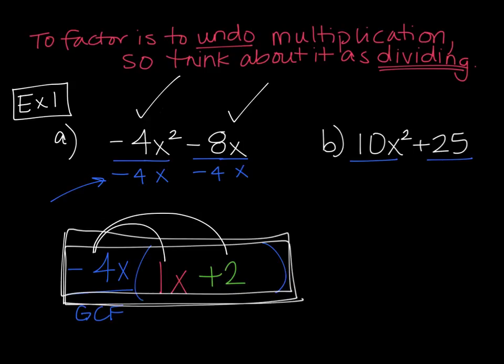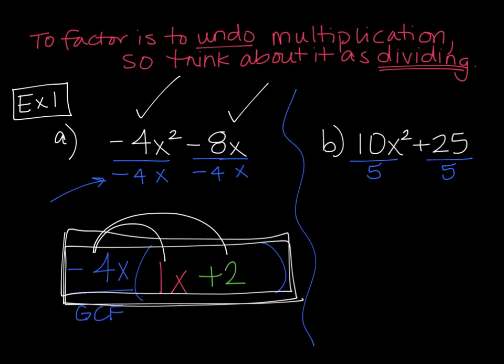All right, hopefully you're coming up with 5. And now I also want to think about any variables. Is it possible to take out any common variables between the two terms? Well, the first one has an x squared, but the second one doesn't have any x's. So I can't take any x's from both of them, which means I'm ready to now write my answer.